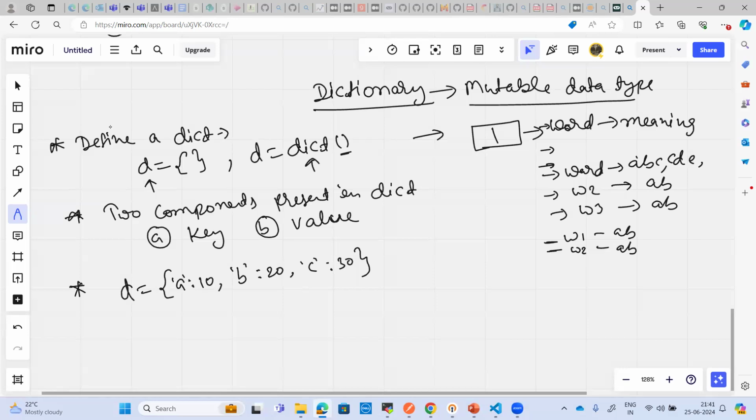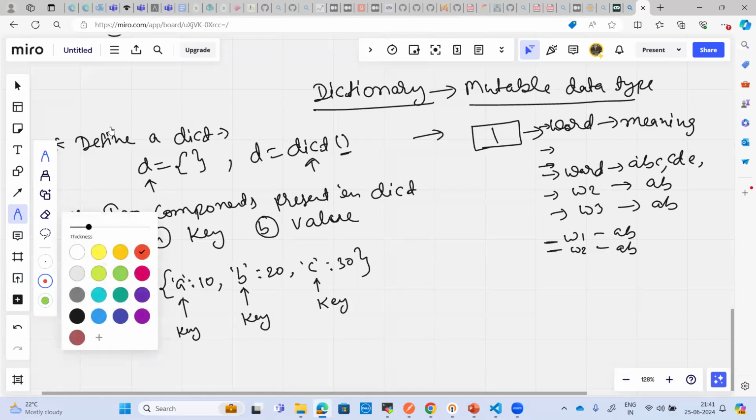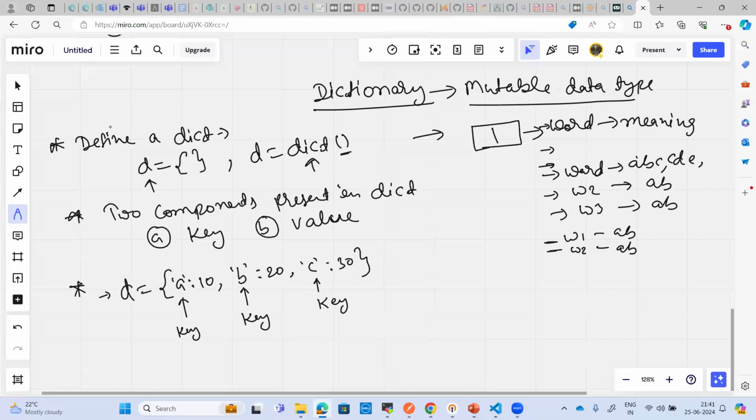Yeah, so this is the structure, and this part which you are seeing is said to be a key. These are keys. And this one is the value.